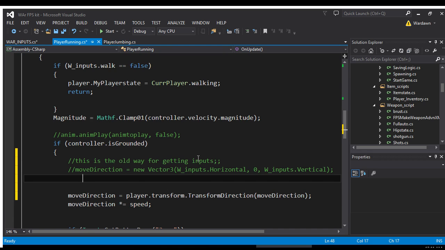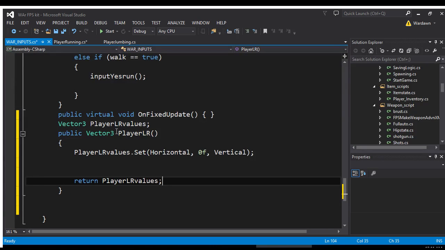And instead of doing this, we will do move direction. Okay. Equals our inputs from our class dot, and now we will put, what did we call that again?